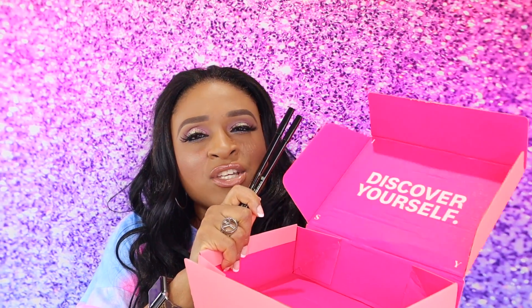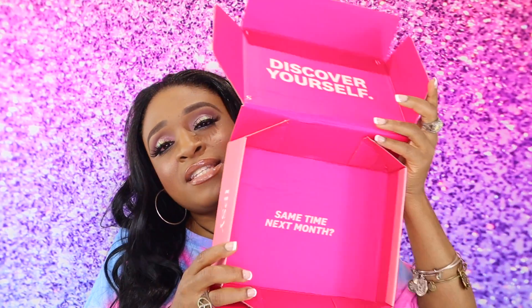That can be confusing if somebody forgets they got something as an add-on and thinks they got it in the box. How many of you think they should do it separately? I like how BoxyCharm and FabFitFun put everything separate. One time with FabFitFun everything was in a box within a box — the inner box was all the FabFitFun stuff, so it wasn't confusing. Just my thoughts and opinions — my ramble thoughts to myself.